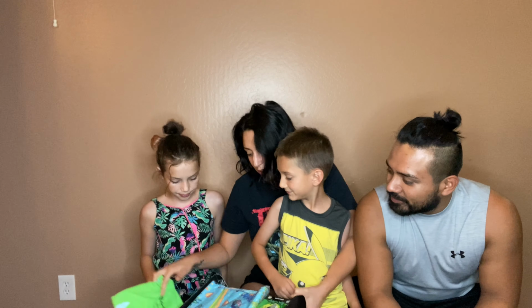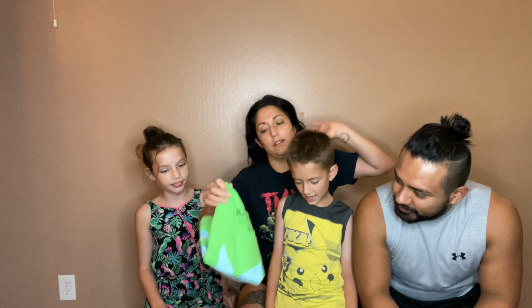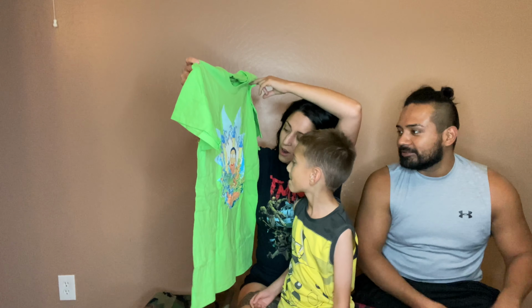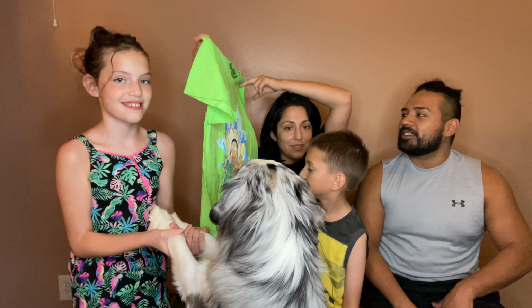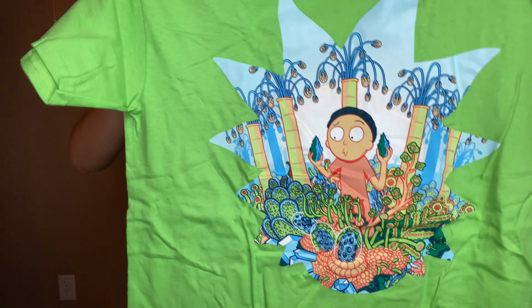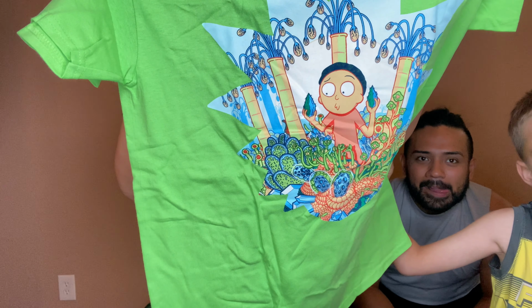Okay, so we're going to start with the shirt because it's right there. We got a very vibrant green shirt with Morty. It's the seeds, the first episode. It's a Rick head with Morty. Look at it, that is a nice design. It's the first episode. And on to the next.